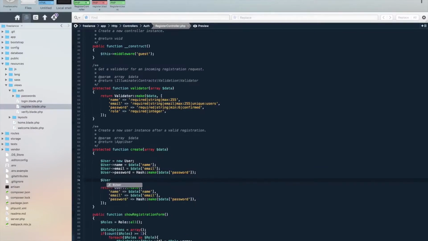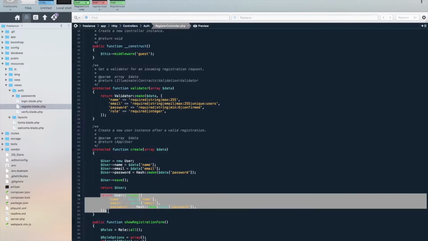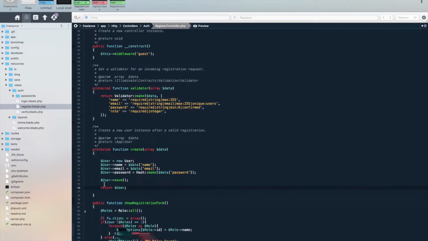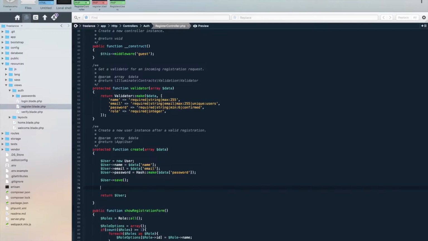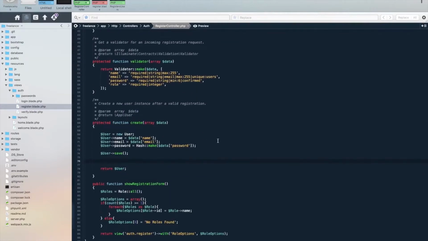If we then save our user and return our user, we've actually then copied this functionality here. So they've done it short form, but I actually need to modify the user before we move on. So I'll get rid of this. We've created our user. We don't want to return him just yet, because what we need to do first is associate our role with that user. So up here we've imported our role, so it's accessible to us, which is fantastic.